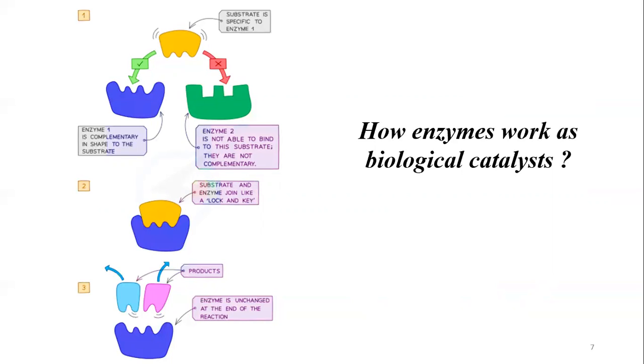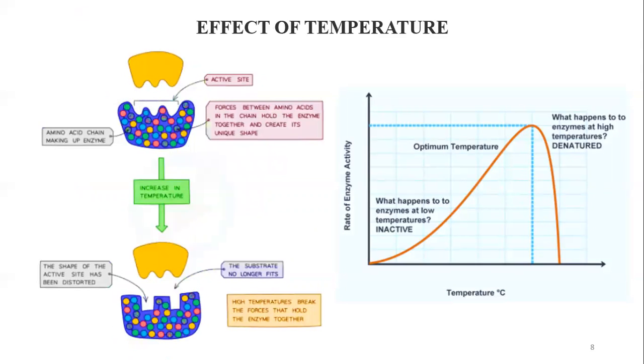Now you can see in step 2, an enzyme-substrate complex has been formed. After that the reactants react and then the products are released. The enzyme is also released at the end of the reaction. Now we will see the effect of temperature, as I told you, up to a certain point. Up to the optimum temperature, the rate of enzymatic activity increases, then quickly drops. The drop is due to enzyme denaturation.